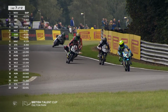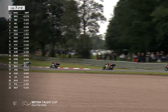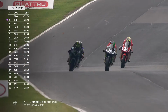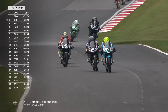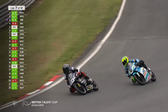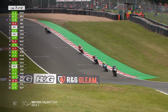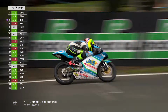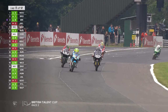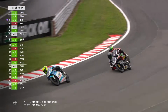All the while they're squabbling amongst one another, look what it's giving here for Sullivan Mounsey. He's just able to build out just a few tenths of a second or so. But then a corner later, it changes and it closes right up again. It really does, and number 52, Evan Belford, getting an armchair view here, but what he doesn't want is to get involved, and he certainly doesn't want any of that excitement. He just needs to maybe sit there and maybe just watch for a few laps. There's quite a few laps left, 4 laps, and then maybe just make his move at the end. But these two are going to go all the way to the flag.